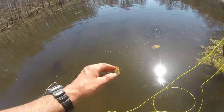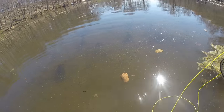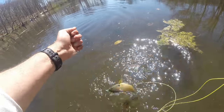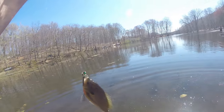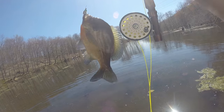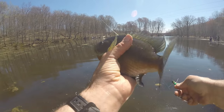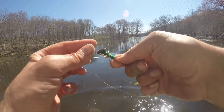I did have a couple of clips of these guys, but there was a bunch around. And I was using a foam hopper, a bigger one. So I was missing a bunch of the smaller ones, and I was hooking up with the bigger ones in between. You get an idea of the size fish I was getting today. These are really beauties, really fun on the fly rod here. You can see the size of the hopper is pretty big for these, so not looking for numbers.